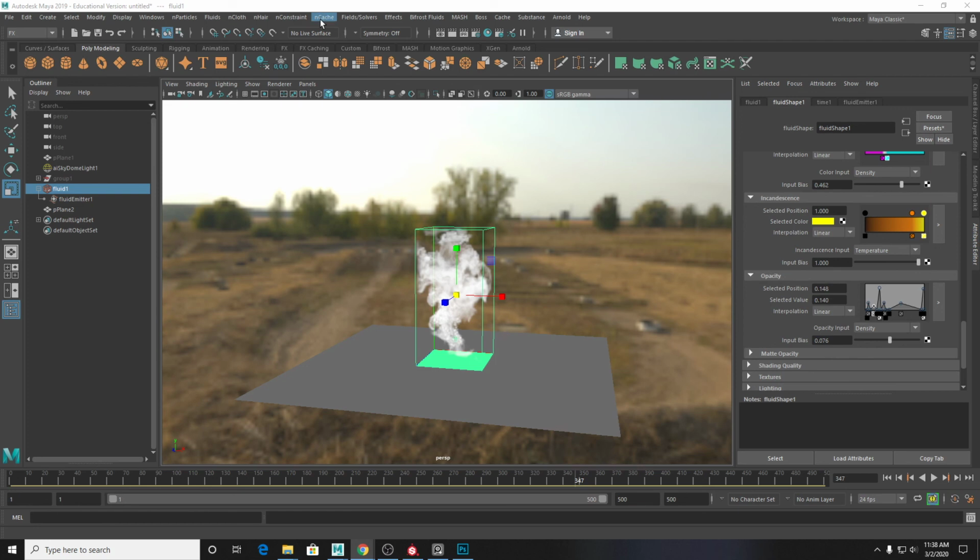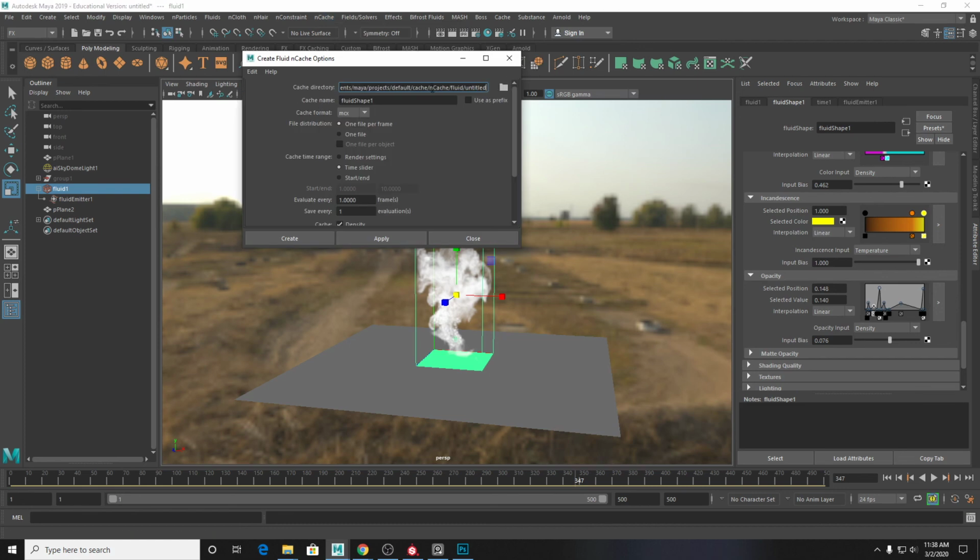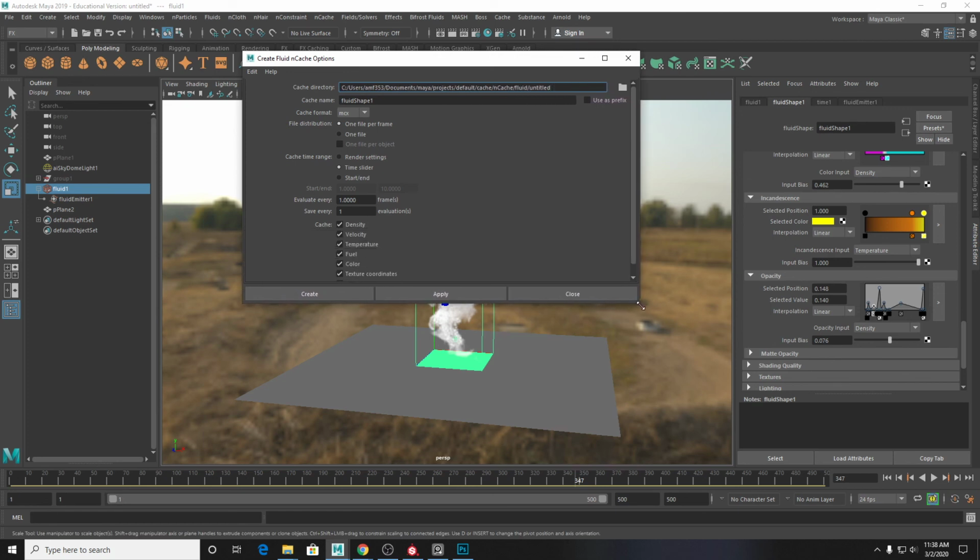To actually do a cache, you just go up to this nCache tab in the FX tab, and there should be a button for create new cache. You want to do, in this case, Maya Fluid. nObject is going to be something like dynamic objects, or like nCloth, I think. Any kind of fluid where you have a fluid container, do a fluid. If you open these, it'll give you different options of where you want to stick your cache. I'll just leave it as a default folder. You can name it, which I recommend.